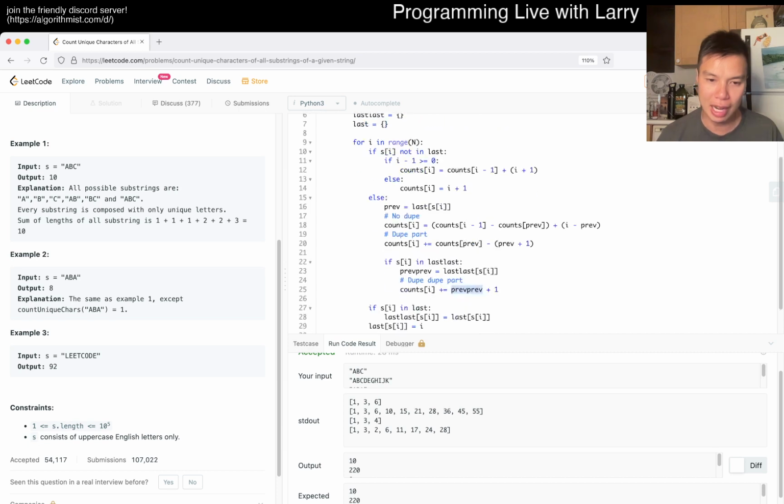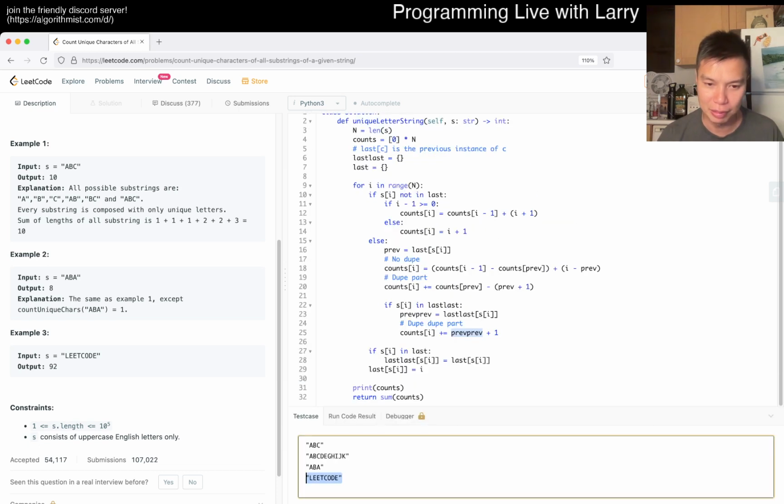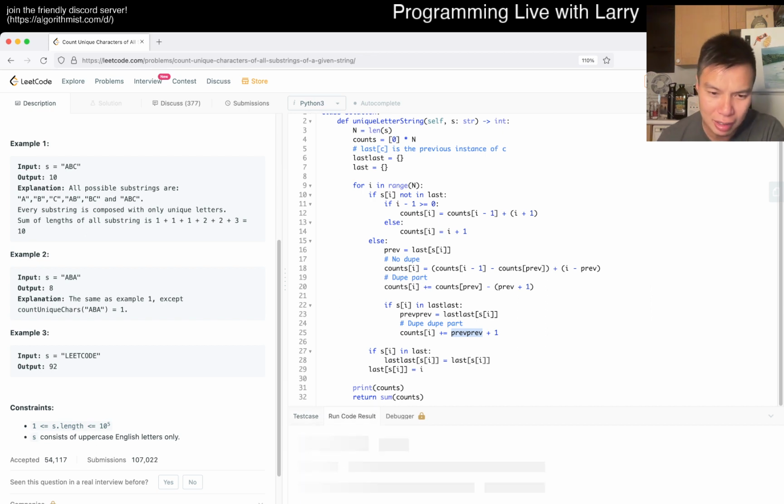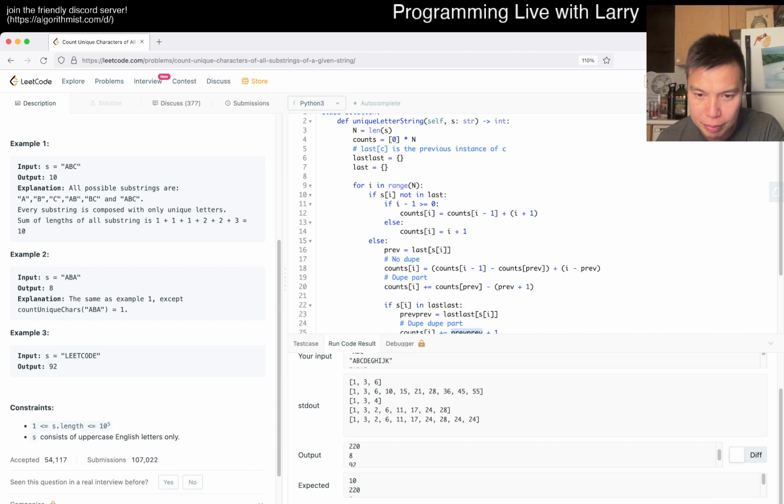Yeah, this looks okay for now, but let's try a test where we have even more Y's, so that we check that. Okay, so that looks good.